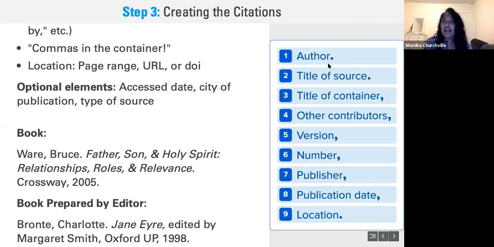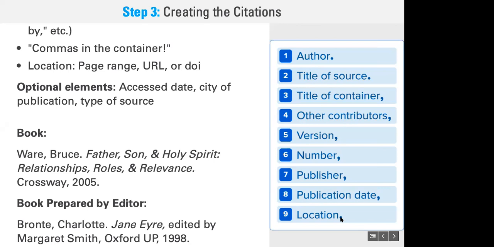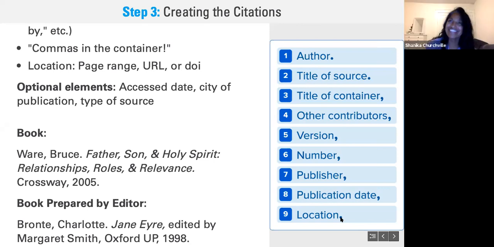Notice that the commas only come when we're within the container. So it's author period, title period, and then commas for all the information that has to do with the container and its date, and then a period at the end of your citation. Now, because I always double check, I'm like, wait, am I supposed to put a period here or a comma? And I look on the Purdue. Good. Again, like I said, don't stress yourself out having to memorize this. I just wanted to give you something to look for. And I'm going to show you how the library even does this for you.